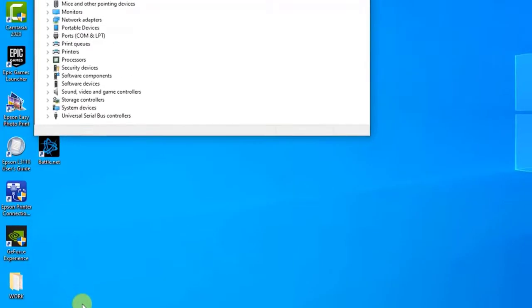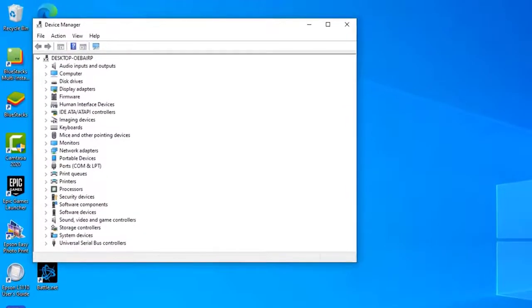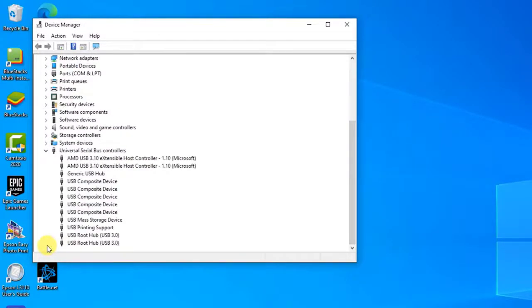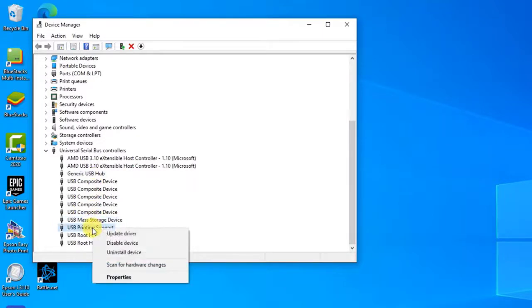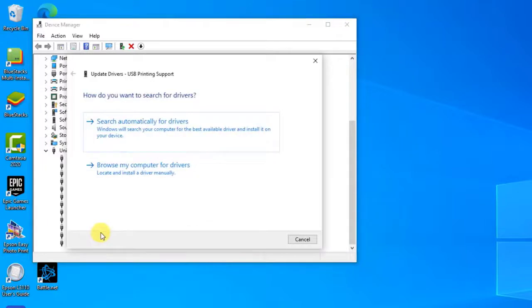Inside the Device Manager window, click Universal Serial Bus Controllers to expand it. Locate the USB port driver with the name. Take note, ignore the drivers with names such as Generic USB and Mass Storage. Right-click on the USB controller driver, click Update Driver from the drop-down menu. A new window opens. Click the option Search automatically for updated drivers.